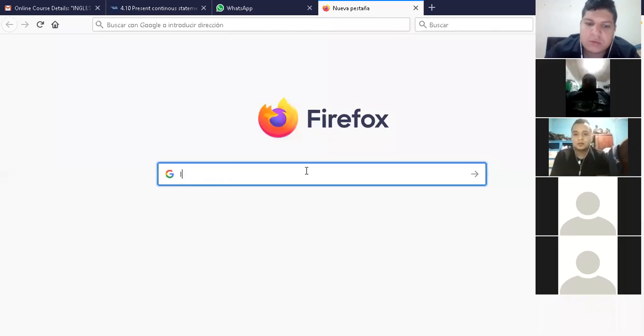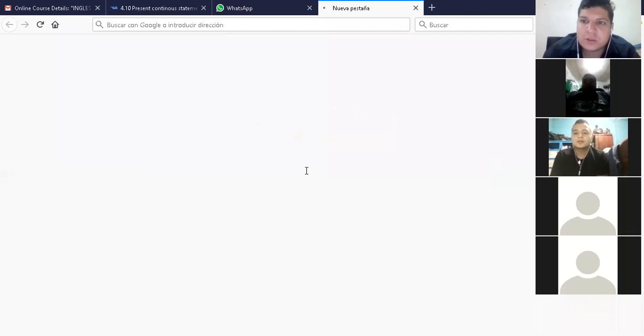Literalmente, guys, tenemos una cantidad casi ilimitada de recursos y les voy a enseñar cómo lo haría yo. Ahora, no todo lo que sale en internet está bien. Eso hay que dejarlo claro. Entonces pongo en Google list of verbs y vamos a ir a lo primero que me salga. Give me just a second. Just one moment, please. It's still loading. Todavía está cargando esta tortuga.